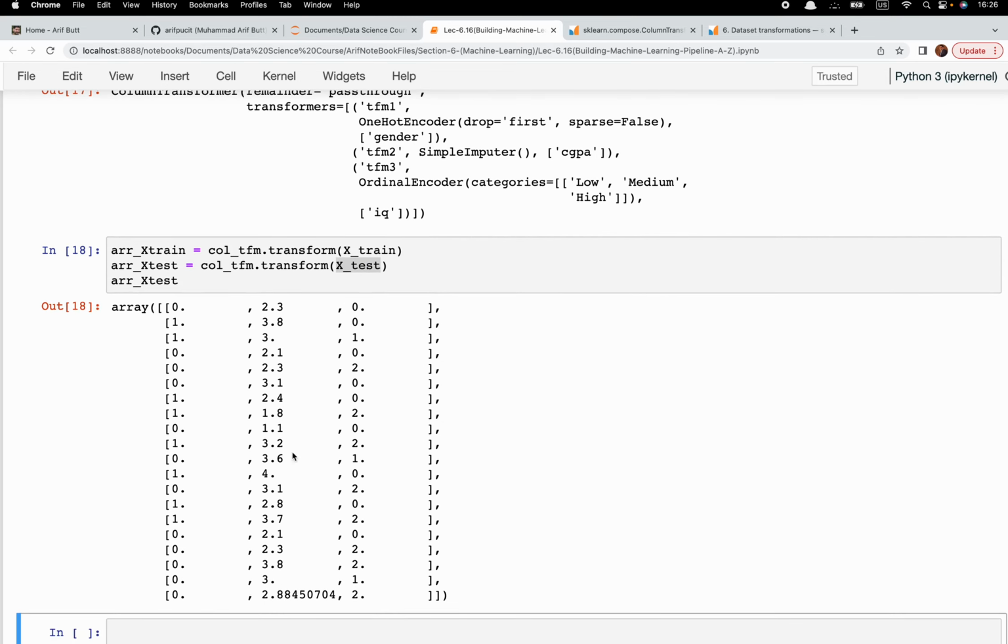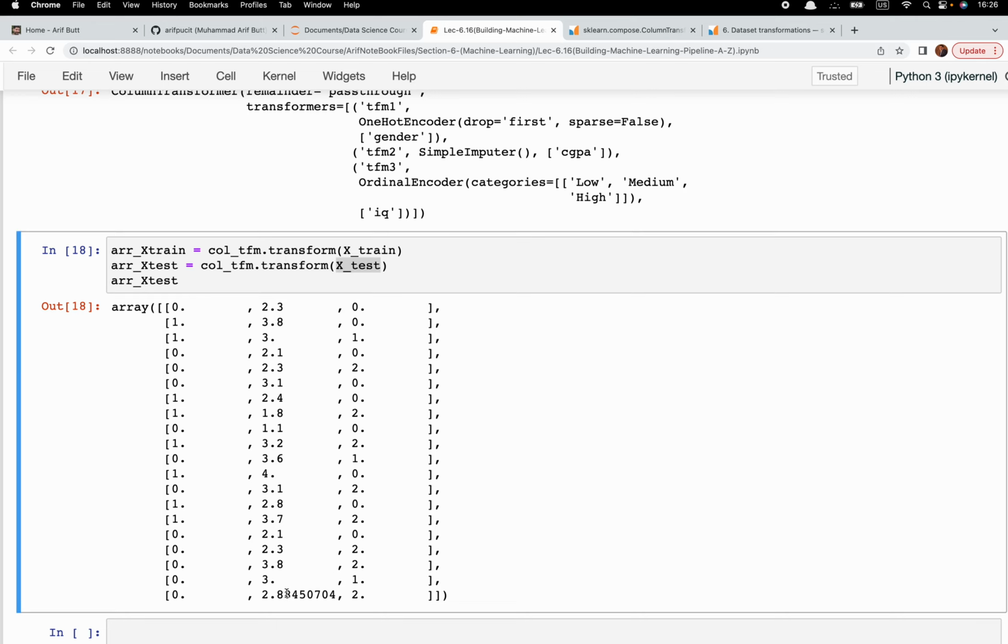You can see the 20 rows of xtest with three input features. They have been transformed to a numpy array. The gender and the IQ columns have been encoded appropriately. And the missing values under the CGPA column have been imputed with the mean, and that is 2.88, yes, over here.